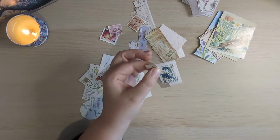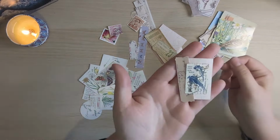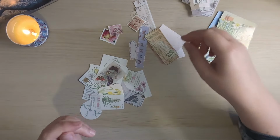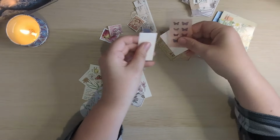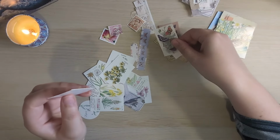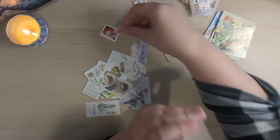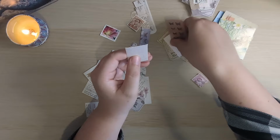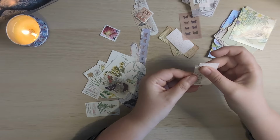So yeah, I'm thinking if I go down here, I'll be able to put a word or something on them. But it's definitely a great way to get all your bits and bobs used up that kind of accumulate, don't they? You end up with lots of stuff, and it can be difficult to know what to do with them sometimes. What am I looking for? Something like that again.